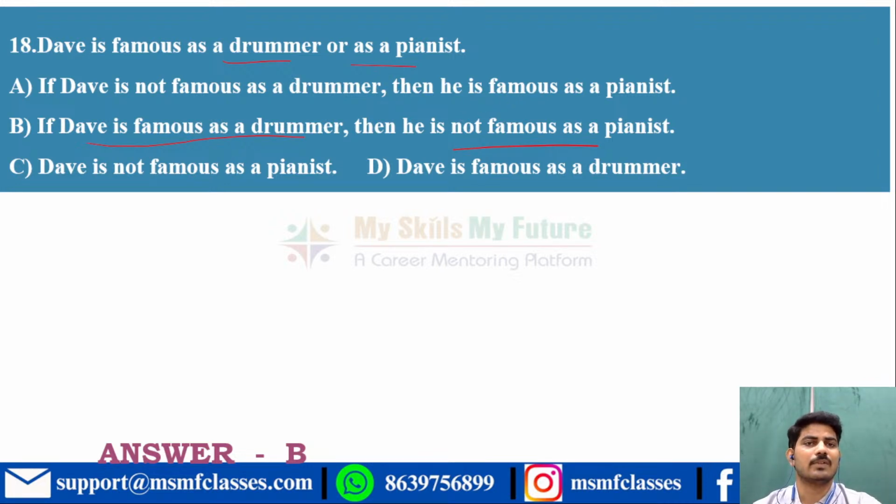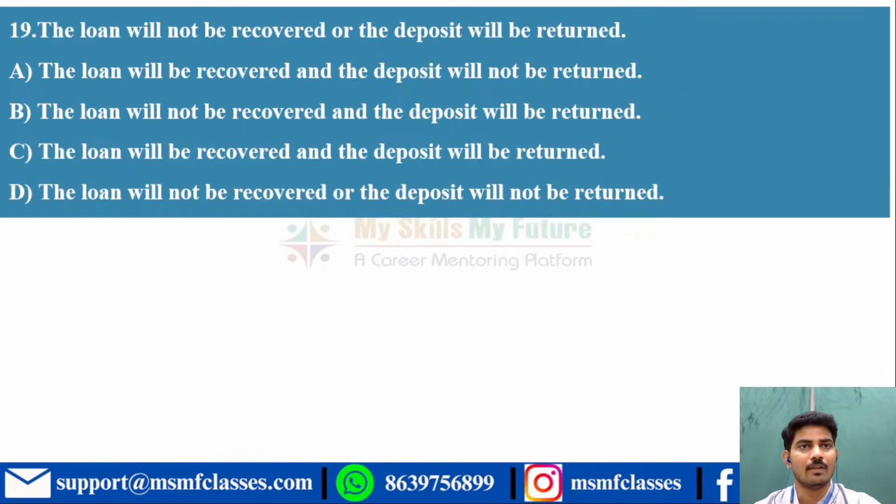All you need to do is observe the statement correctly and try to understand the logic correctly. And this is also a very similar kind of question. The loan will not be recovered or the deposit will be returned. For this also we are getting this type of answer: the loan will not be recovered or the deposits will not be returned. So the same statements we are getting as our explanation.